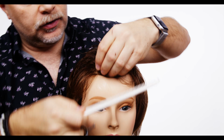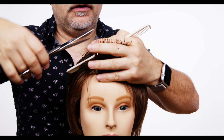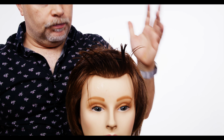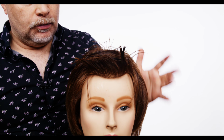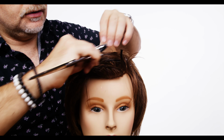And this is really important. So right here, let's comb this a bit more out this way because the hair goes out from the head, not necessarily up. And there we go. Now, mind you, we're not even close to being done. We just worked on the top area and through here. So now what I want to focus on is the corners.